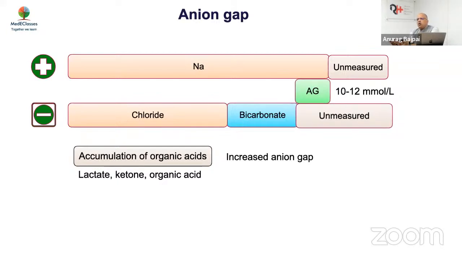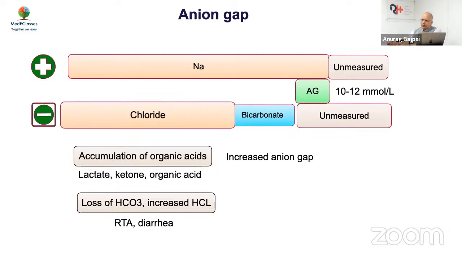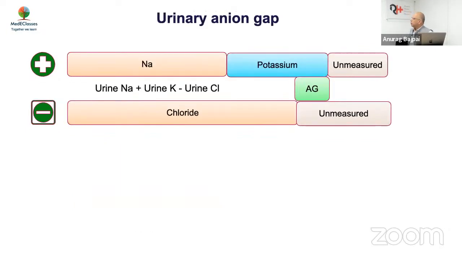However, if the cause of acidosis is predominantly either a bicarbonate loss or a proton gain, you will have a normal anion gap metabolic acidosis. There are very few differentials of a normal anion gap metabolic acidosis. One, of course, is renal tubular acidosis. The second is gastroenteritis. Third is ureterosigmoidostomy. And fourth is the use of acetazolamide. So this is a very limited differential. Anion gap is a very important investigation to start off whether you're dealing with RTA or not.